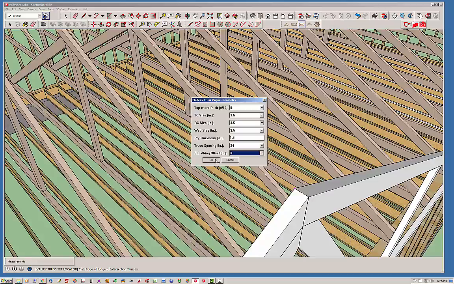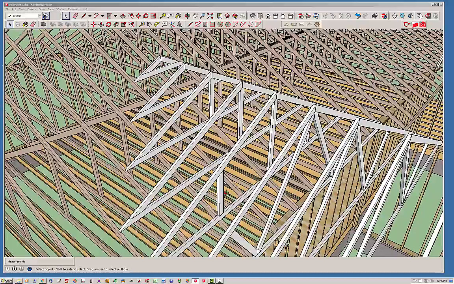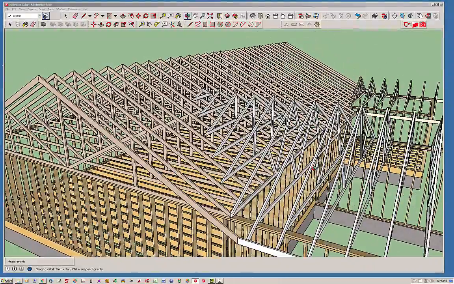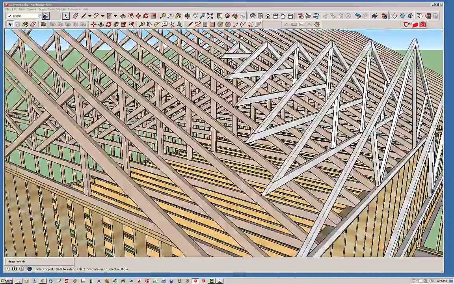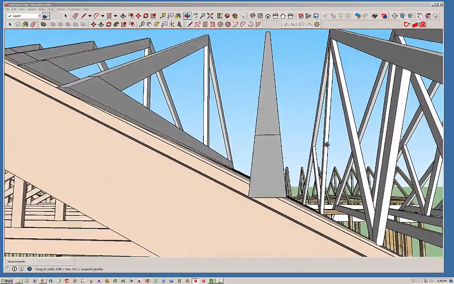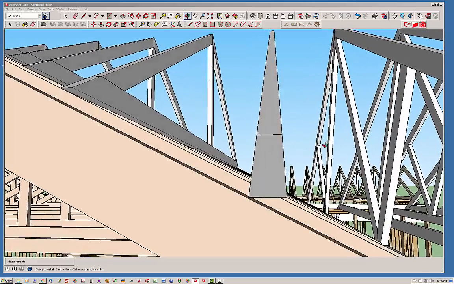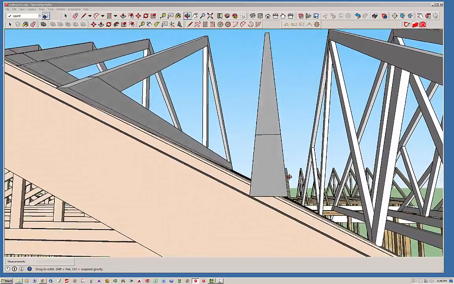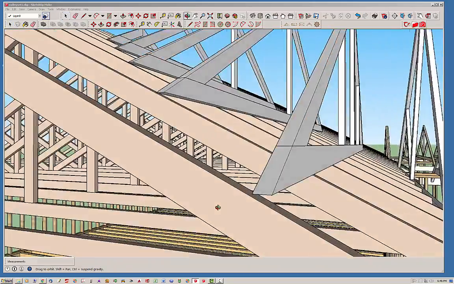So then we just hit OK, and there you have it. And you can see that it's set up the valley truss set quite nicely. And if you check down here, you can see that it's resting right on top of that top chord, just as it should. And like I said, if you had set an offset, then there would be like a half-inch plywood here, and this would be resting on top of that plywood. So it gives you that option.